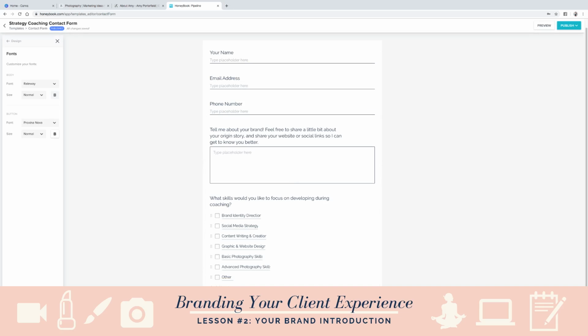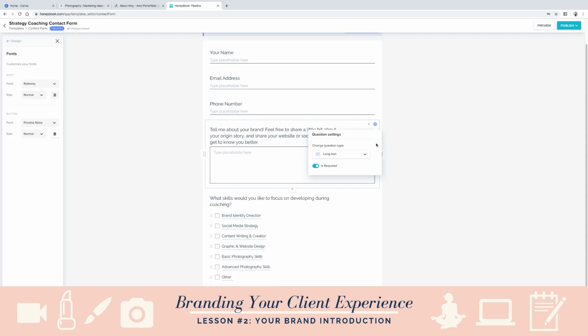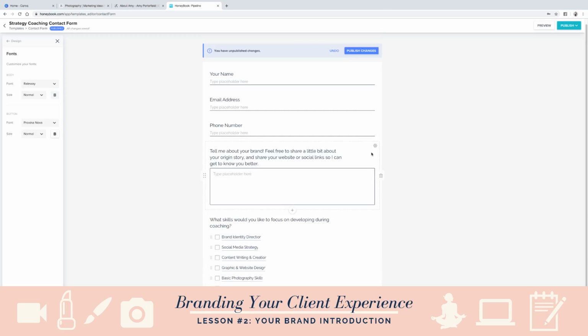And now if you want to customize questions, all you do is click in here and type. To make it required, all you have to do is make sure you check it off here. So this is required no matter what. This is not a required question, so I can make it required if I want. The little asterisk will pop up next to it. I'm not going to make that required, even though I like it. And then I'm going to make this required as well, because I do want to know what people want to come through and meet me for. So you can adjust all of those.